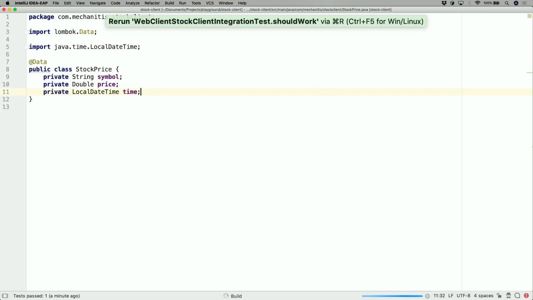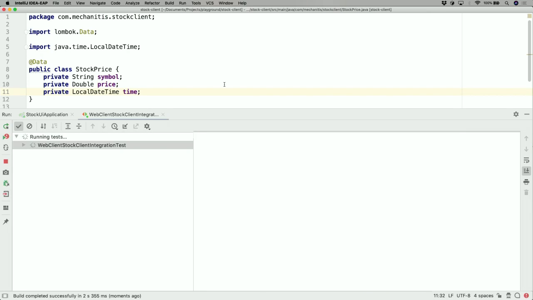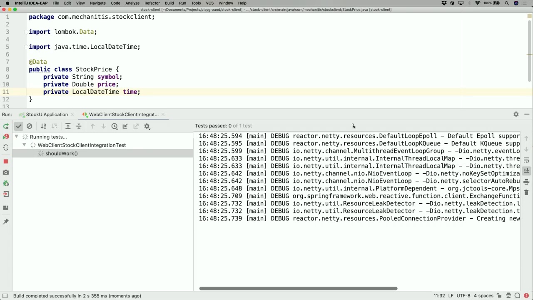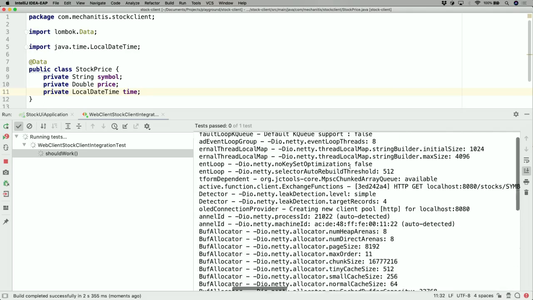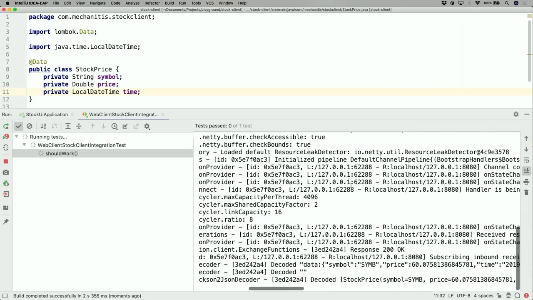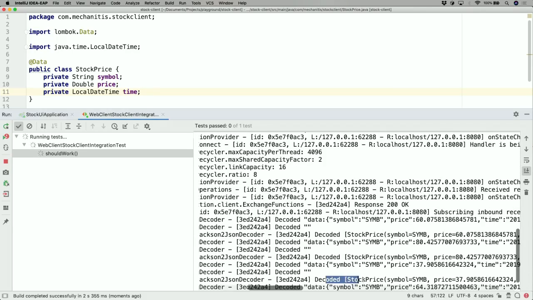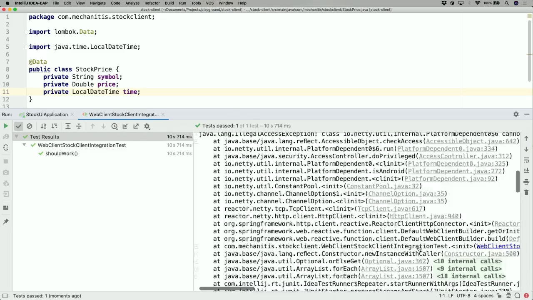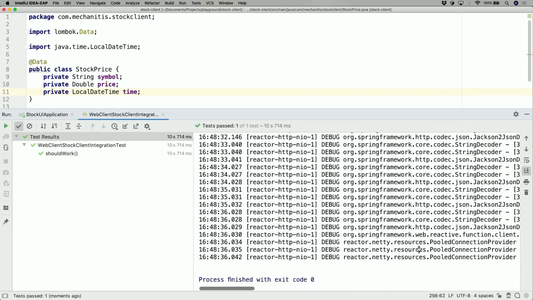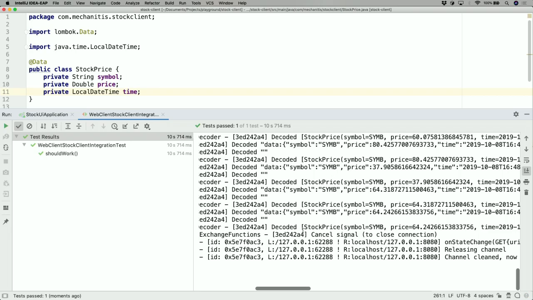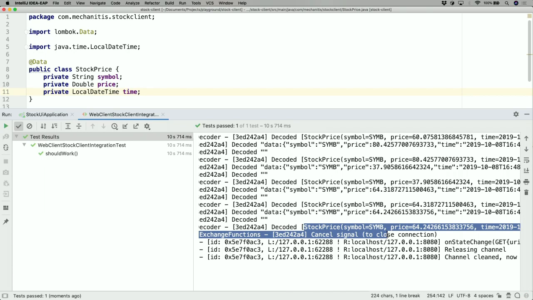And now when we rerun, we should see that we have a fully populated stock price and all of the serialization has been taken care of for us. All right, let's see. Yes, so now we have a decoded stock price, which actually has values in it. Okay, so we've got client code which successfully connects to the back end and deserializes the information.